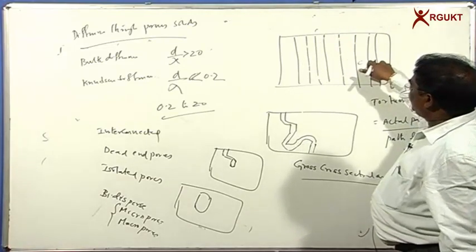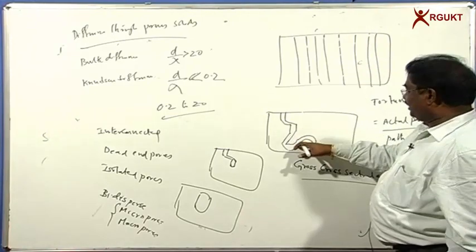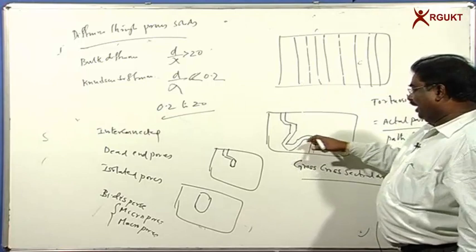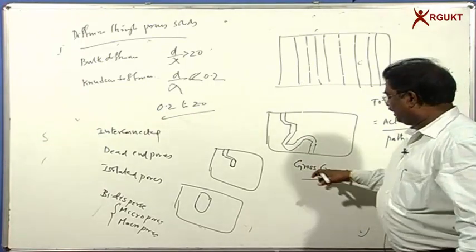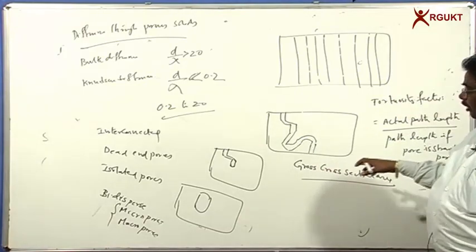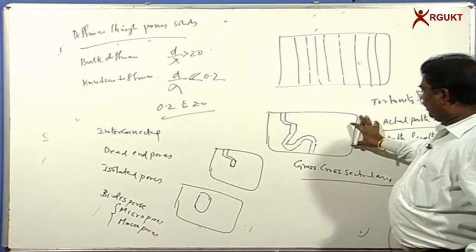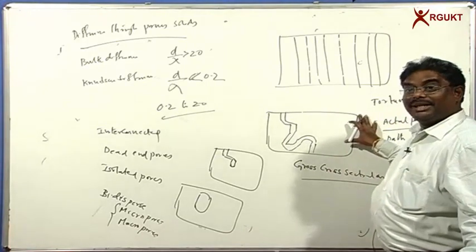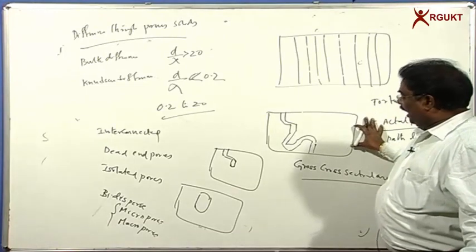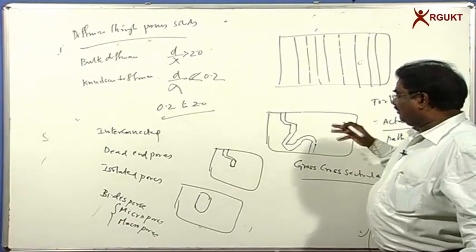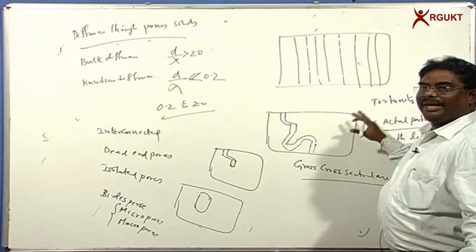individual pore areas we cannot calculate, and if the pores are not straight and cylindrical, the calculation of the area is going to become much more difficult. That is the reason what we do is we take the gross cross section, and we are estimating the flux based on the gross cross section. And obviously, when you estimate the flux based on the cross section, this flux will be very, very small compared to the actual fluxes.